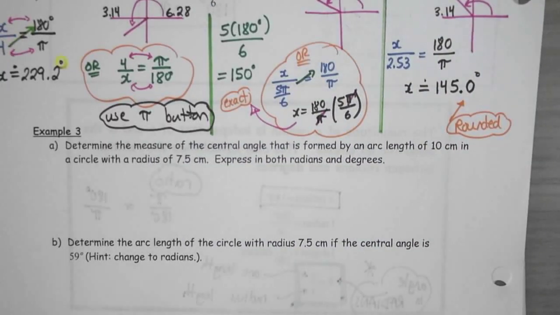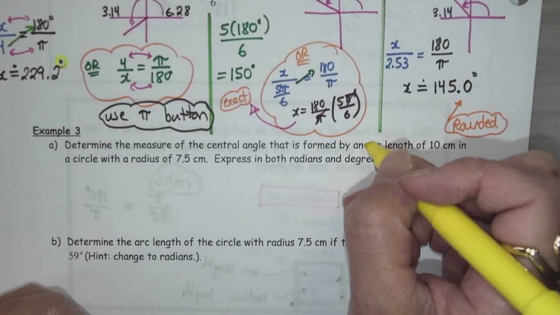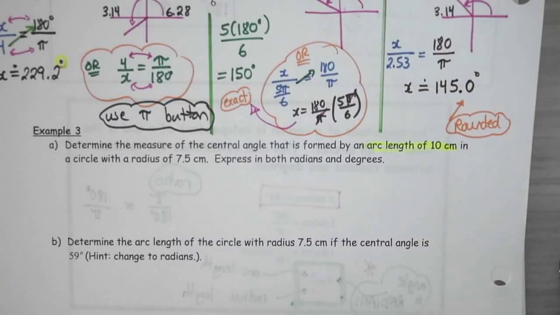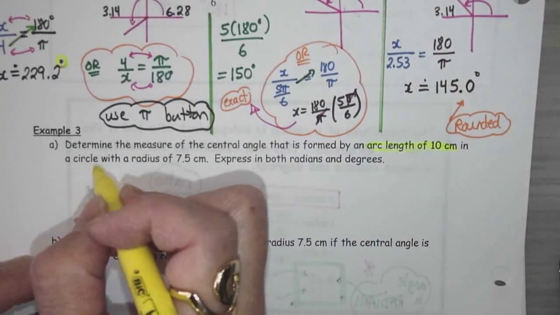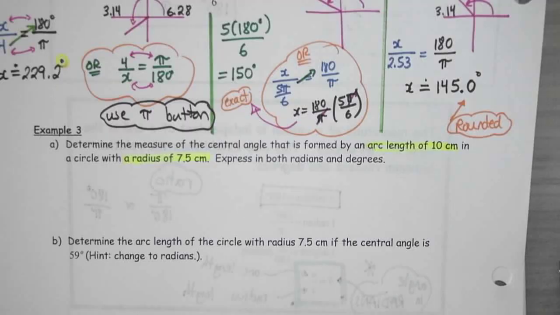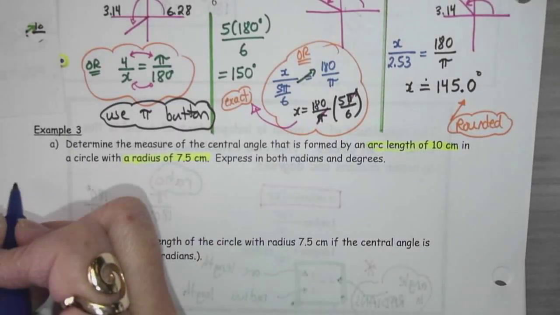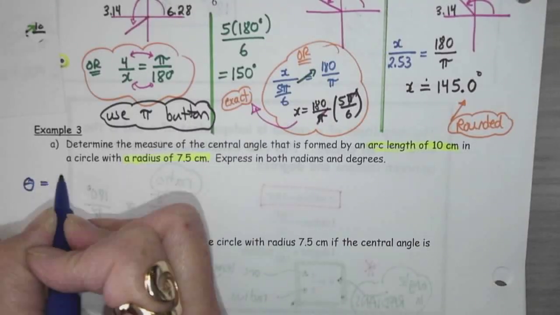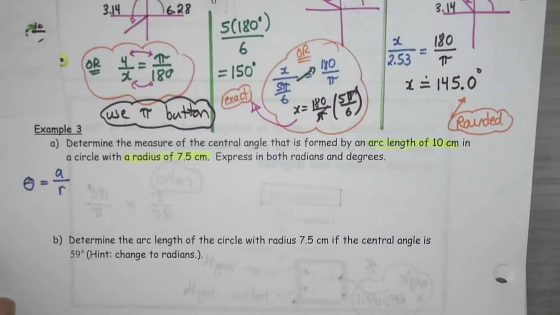Any other questions? Okay, so this last one here, now read the question with me. This is the random question where you should recognize: determine the measure of the central angle, and you're like, okay, angle, that's kind of like what we're doing, that's formed by an arc length. It's the only question that asks this. It's really the only thing we can ask. With a radius of. This is the question where I need you to know that random little ratio formula that we have, and it's going to come up once in a very blue moon, but it's going to be this. I need you to know theta equals A over R.